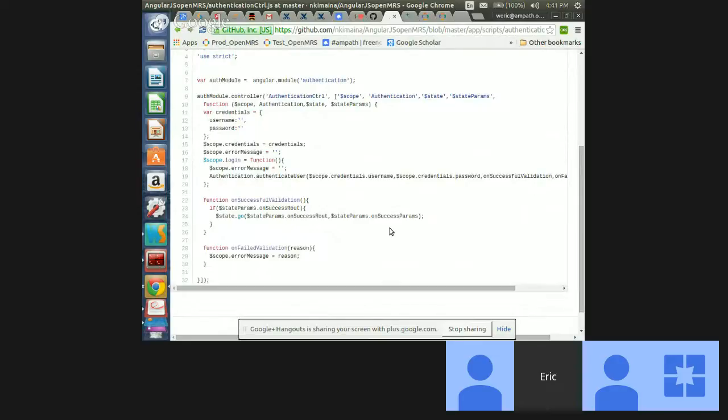If you're not authenticated, you're redirected to the login page, and then after you authenticate yourself successfully, you're taken back to that page. So this tries to do that. There's a login function that invokes the authenticate user in the service, and it passes the username and the password to that service, along with the callbacks on successful validation and on failed validation.